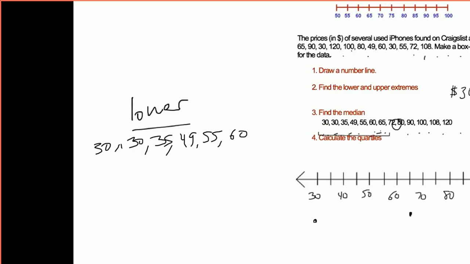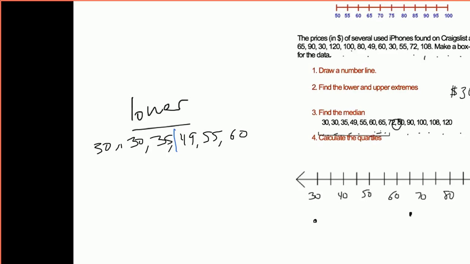So what am I going to do with that? Well, I'm actually going to find the middle of that. So 1, 2, 3, 4, 5, 6. All right, so my middle is going to lie... Well, let's see. I don't really have a middle piece of data because the middle is like right there, okay? So what I'm actually finding is not really the middle, but the mean, okay, of the middle.